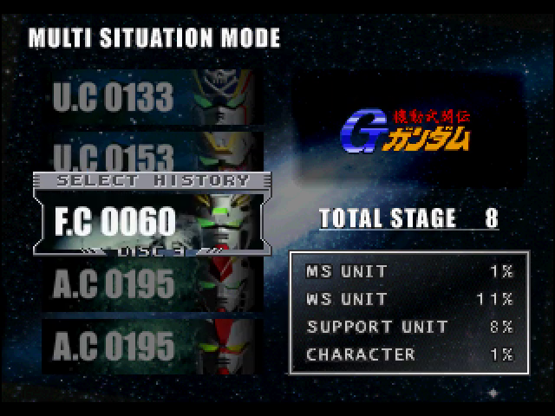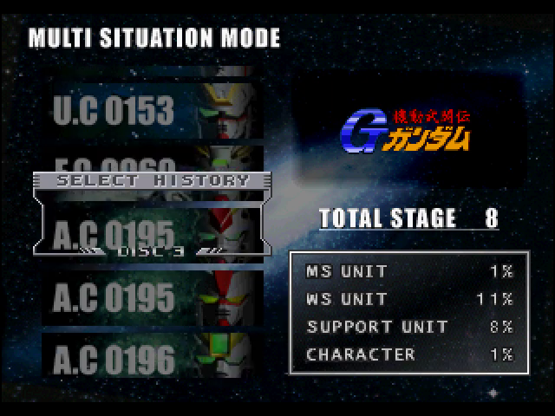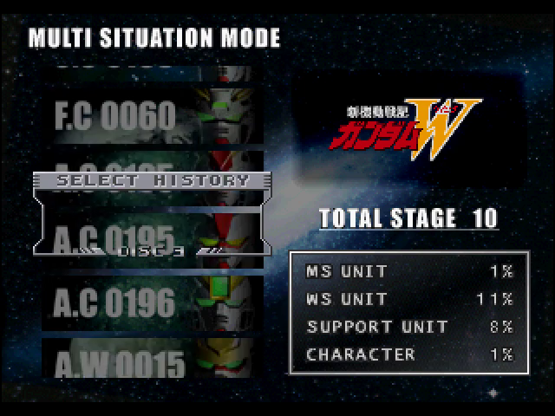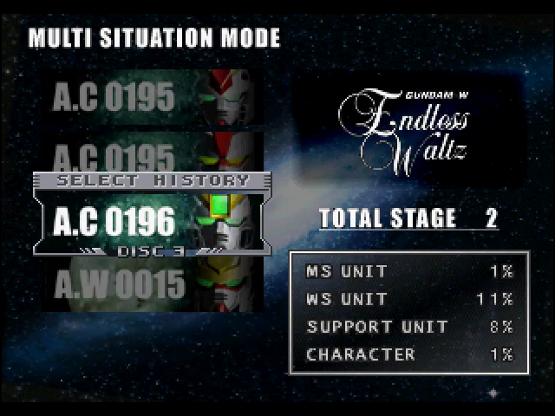G Gundam, the awesomeness of the G Gundam, folks. Dragon Ball and Gundam put together, and who could beat the awesomeness of Shining Finger? Oh, it's Gundam Wing, of course. As we move on to an alternate century, we meet with Gundam Wing, and well, it's sequel. Oh, it's OVA, Endless Waltz.